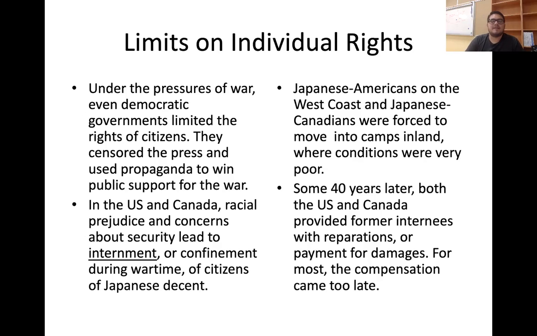Camps, they're going to be labor camps. Like they're not good. They're not going to be death camps, right? They're not death camps like how we're seeing Auschwitz or Treblinka or anything like that. But they're going to be very similar to political prisoner camps. They're going to be very similar to concentration camps in terms of it's going to be one ethnic group. In this case, it's going to be the Japanese, right?